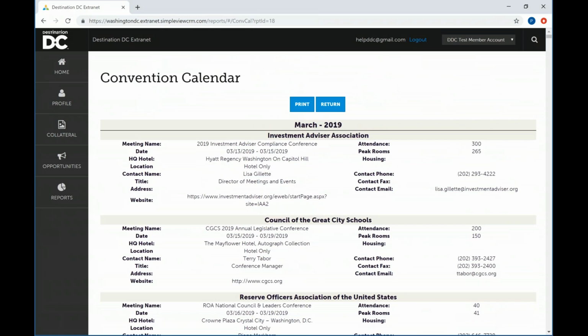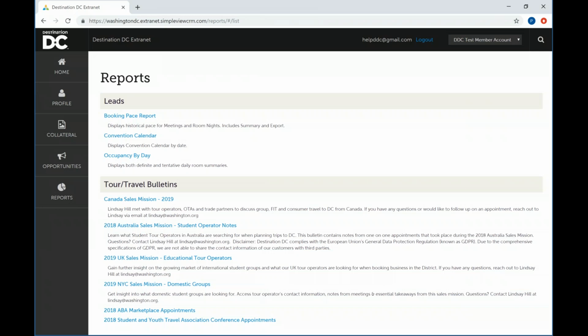In that homepage, there's a place for convention service members. And in there, you're going to see a tip sheet that has kind of a timeline. When is best to reach out for every particular type of service. So if you do shuttle service or if you do something else, it's going to tell you what's a good timeline for you to look into reaching out to these meeting planners.